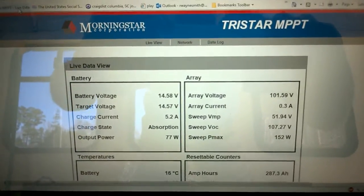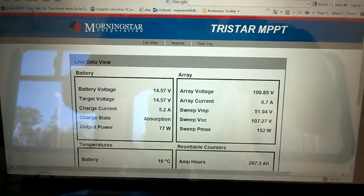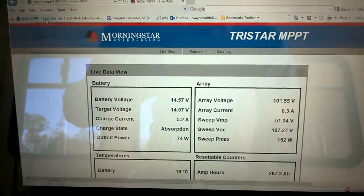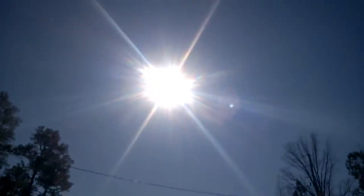I'm out at the bus today. It's Monday. Yesterday, I didn't have enough sun, so I'm going to pull the batteries down while the solar was in the sun, or, well, in the clouds, really. Today, it is full sun, noon.